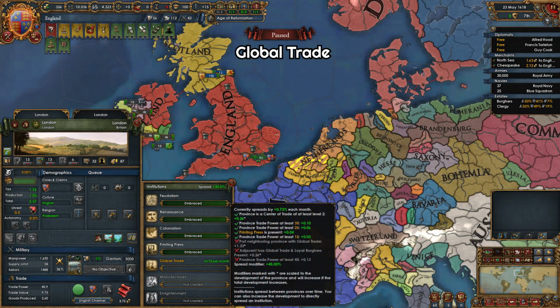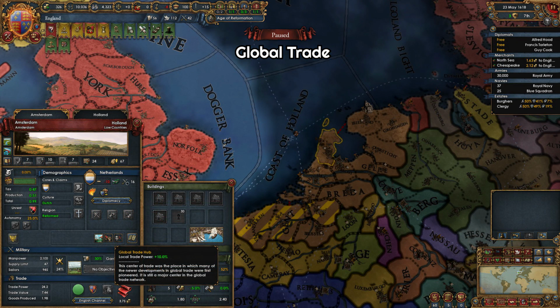In case you don't spawn global trade in your game, which is likely to happen because English trade node is really strong in most games, global trade has a lot of spread modifiers, and if you have a few level 2 and 3 centers of trade and provinces with a lot of trade power, global trade can just spread to your provinces organically. You might still want to dev up the province with most spread modifiers to speed it up a bit, just to make sure you don't fall behind on tech.